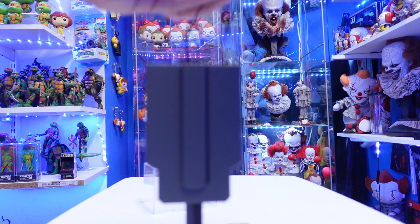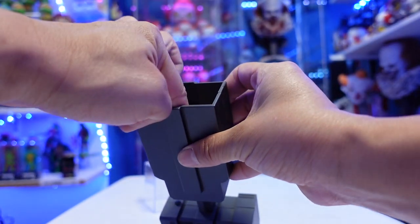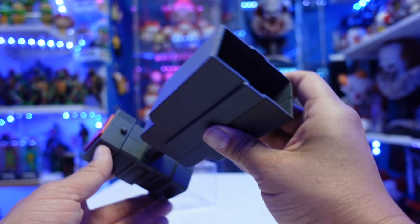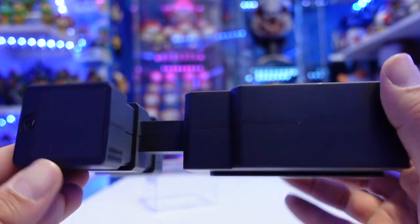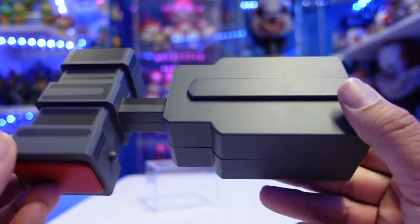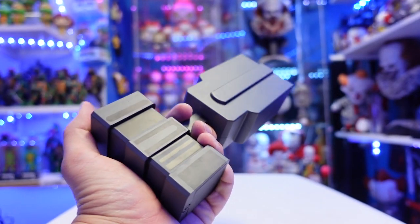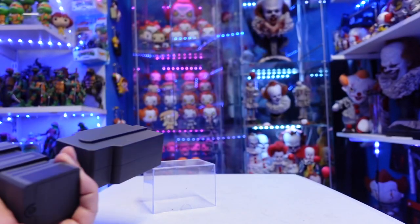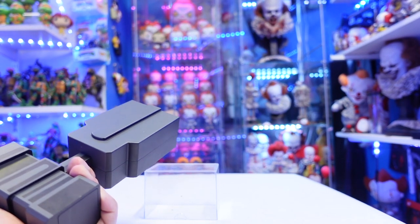So let's go ahead and place this right back in the grapnel gun here. You hear it lock once it's in there. So let me show you guys a close-up on this. Look at this. It's very simple, but still very awesome. And then that's the red button that you're going to push. You see Batman always holds it like that, and then he shoots it out. Let's see how far this goes. Okay, that goes far, and it actually retracts back. So that is really, really cool.